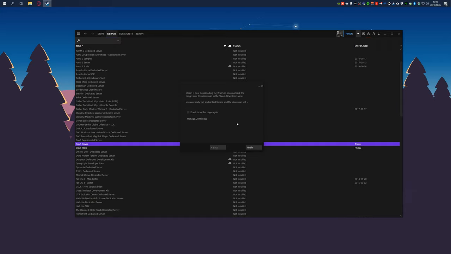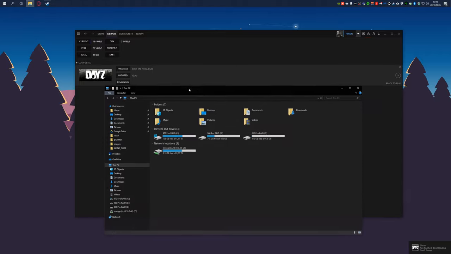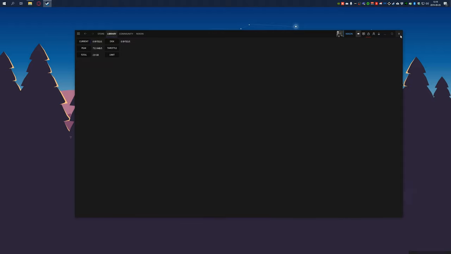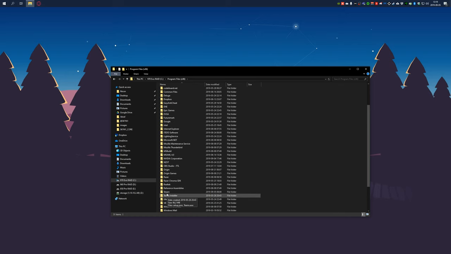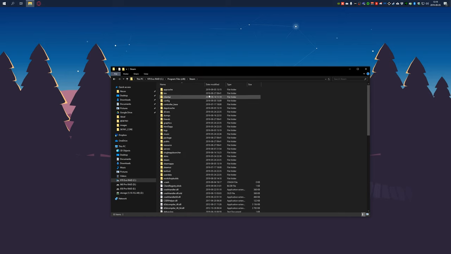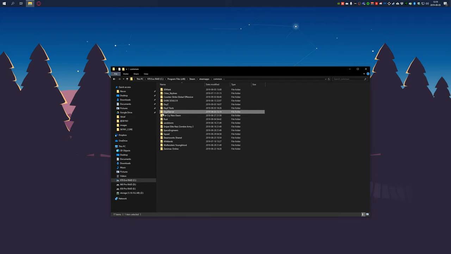Press Next. You agree. Press Finish, then watch it download. There we go. Now you can open your C drive. Go to Program Files, search for Steam, and go to steamapps, common. Here you have DayZ Server with all the default things that you need.